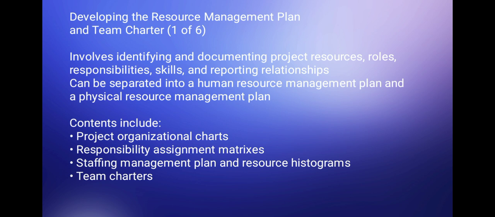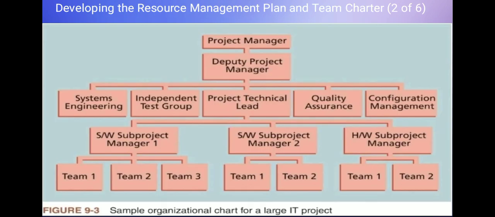So, the resource management plan is the main document. It lays out how we will handle all the people and equipment needed for our project. Next is a simple sample organizational chart. The chart clearly shows the hierarchy of the project team, or who reports to whom. This chart is vital because it ensures everyone knows their place in the team, who their boss is, and who they should report to when they complete their task.